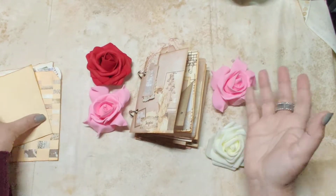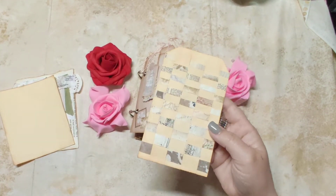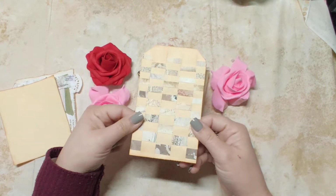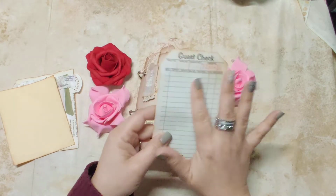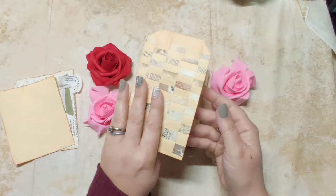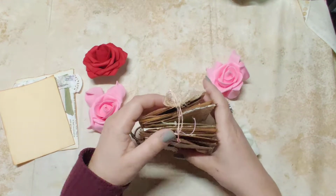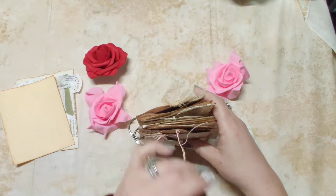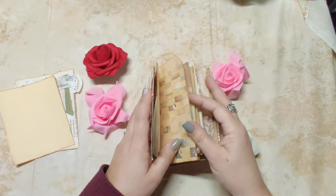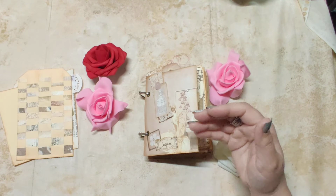But in the original part 4 video, we did decide to try to create a weaved scrap paper tag, which was big enough on the back of a guest check to make this as a journaling page, and I was just going to grommet it here and make it sort of a weave tag page, which would have been really cool within here, and it would give me some more height, right? Maybe in the middle somewhere, some more height on the top. But I didn't have enough eyelets for it, so I pulled it out, but I'll use it for another project, and I just had to keep pulling out papers because I only had 12.